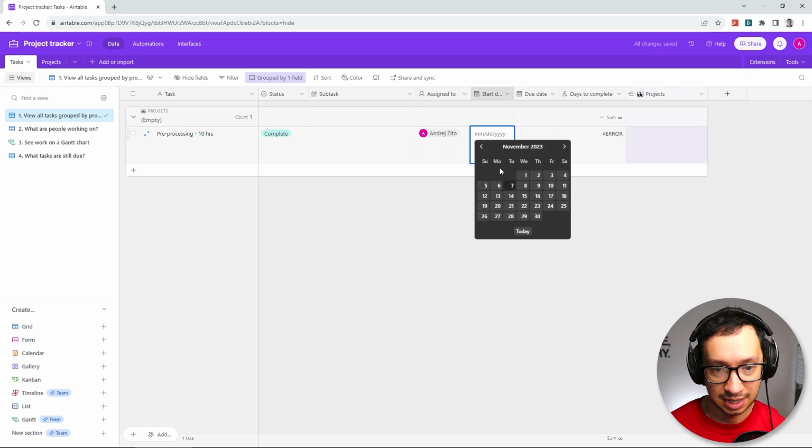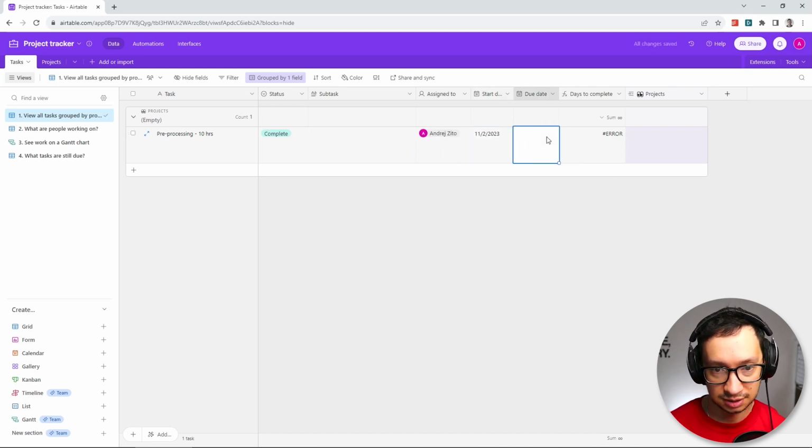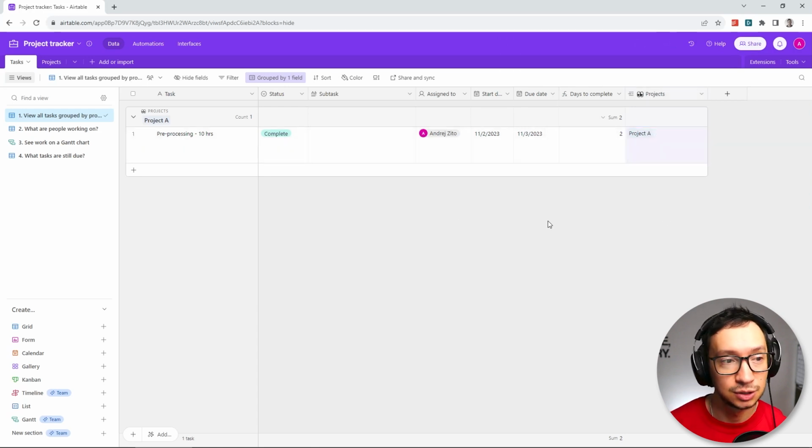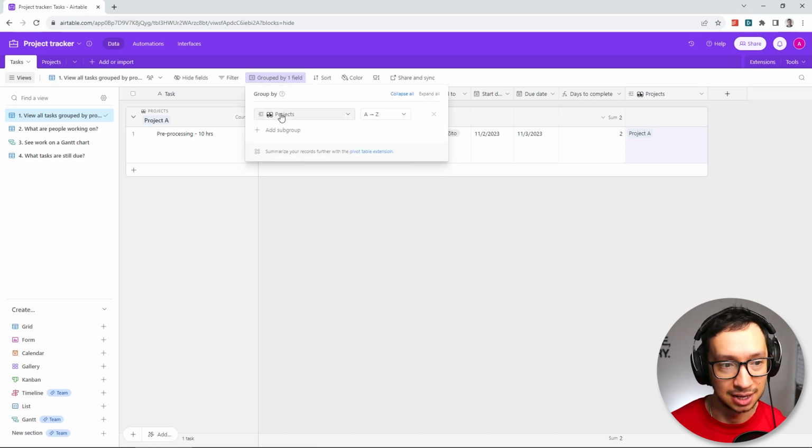For start date, we're going to say started last Thursday and it finished on Friday. So you can see here now the days to complete automatically calculated, and what we need to do most importantly is to link it to project A. Now, as you can see, our task is already put under project A, and the reason why it looks like this is that this view already groups the tasks by the project.